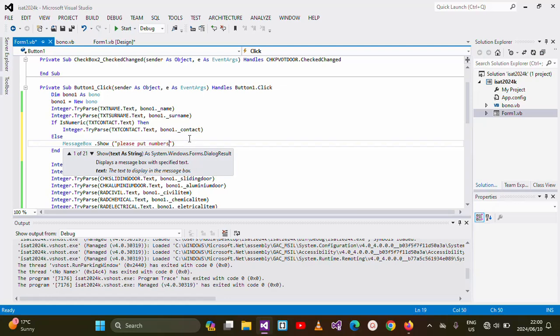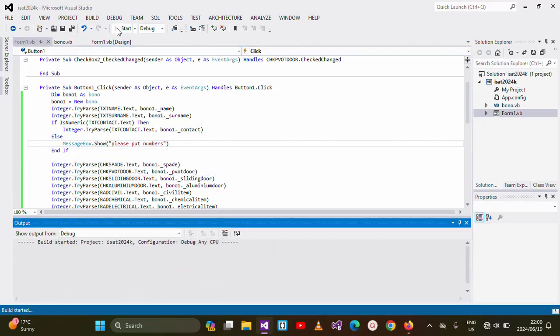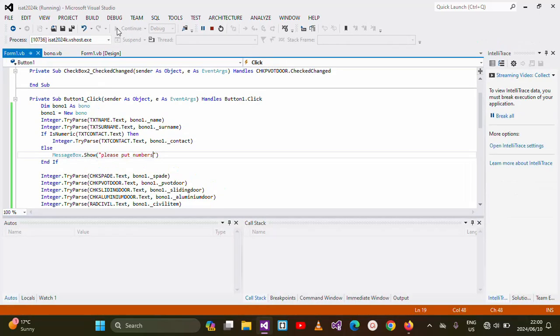Okay, let's see if this data validation works. That's how simple it is to do data validation, by the way.